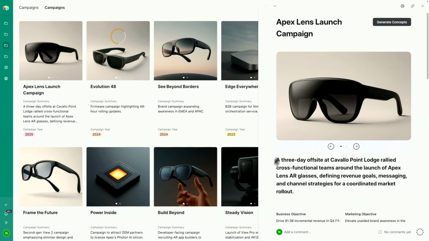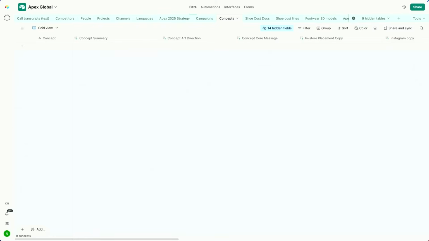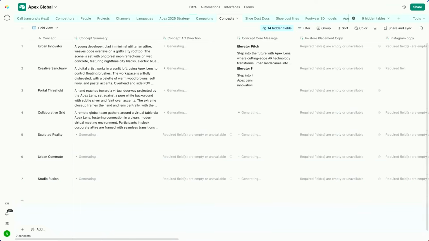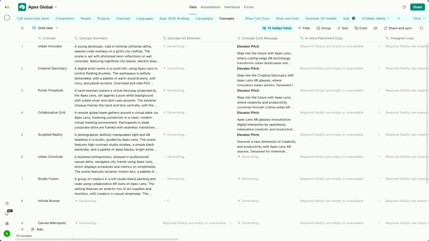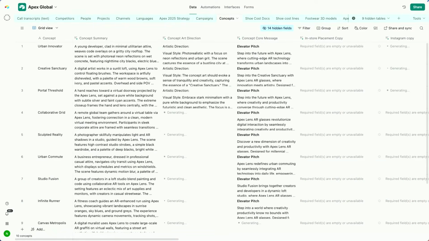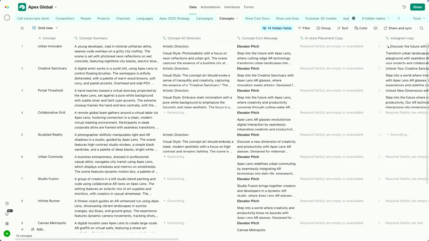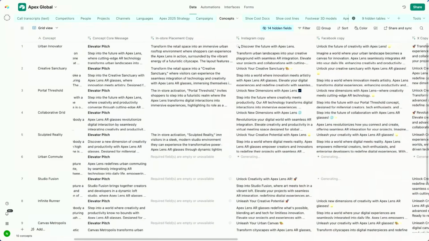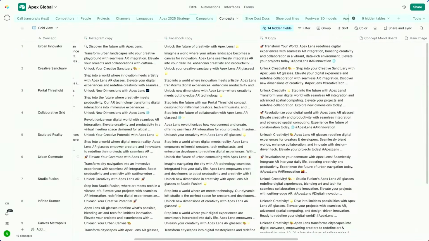We really want to cut through that team misalignment, and we want to accelerate both strategic and operational conversations amongst the team. So behind the scenes, Airtable has 20 specialized field agents, and they're working across 10 different concepts here. They're analyzing our research, they're building out details. Each agent has a focused expertise in this case, and that includes elevator pitches, visual style considerations, ad copy, even some in-store environmental ideas.